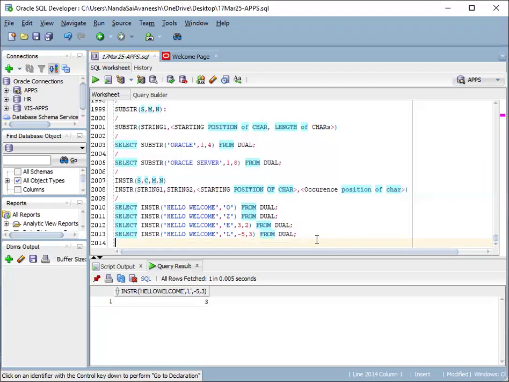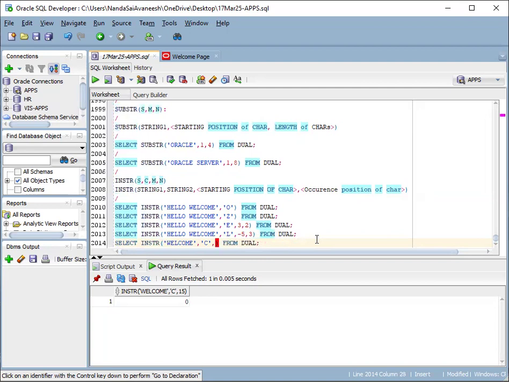Suppose if we use this: select instr of welcome, comma, say, comma, 15. So 15 position means welcome is only 7 characters. So it won't give you any value here. That is 0.